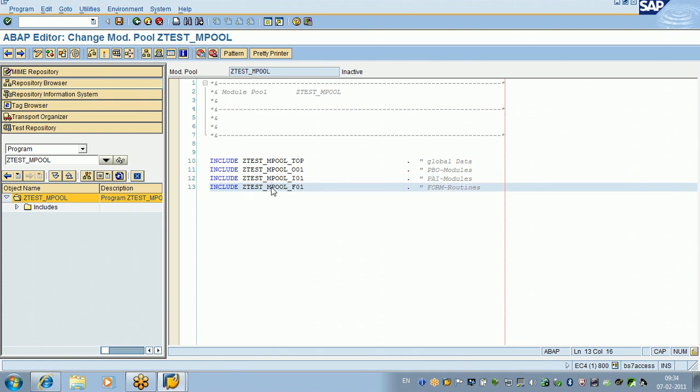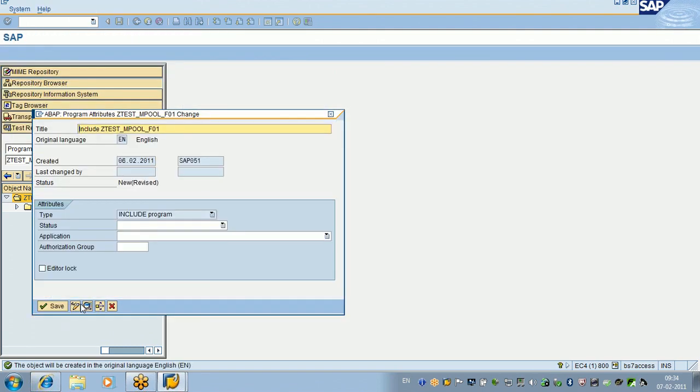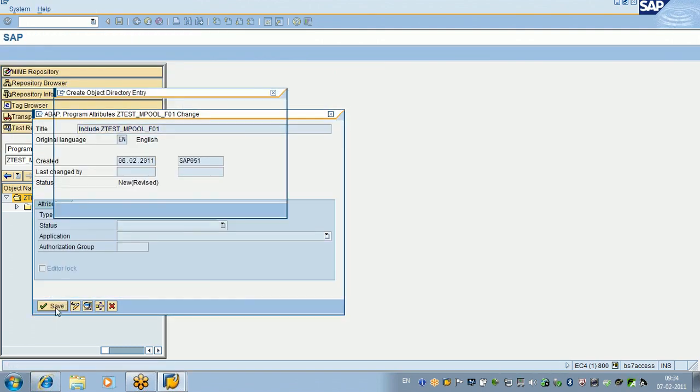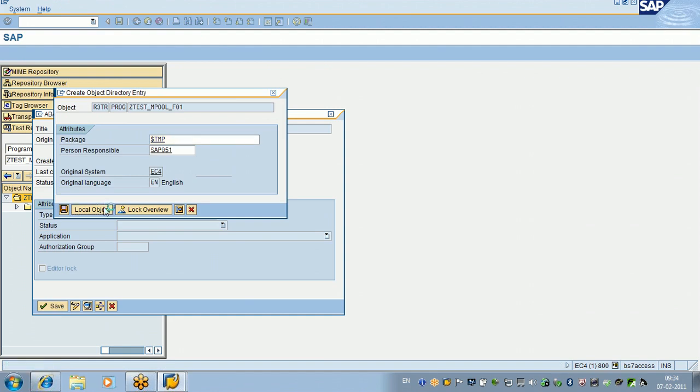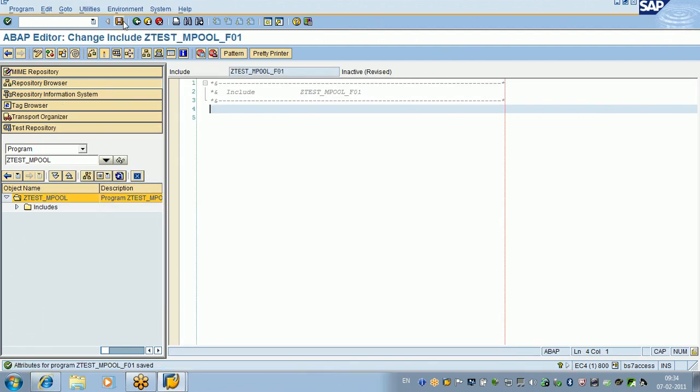Now double click on the last include. I will tell you why I am creating these includes. Just save this and come back.